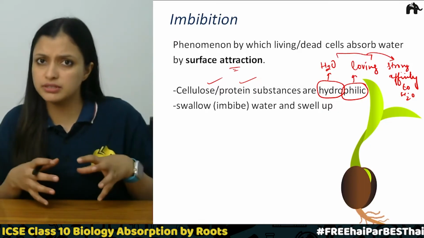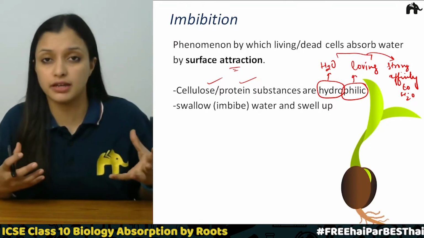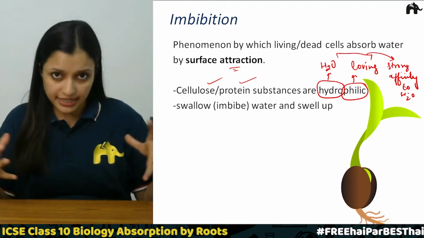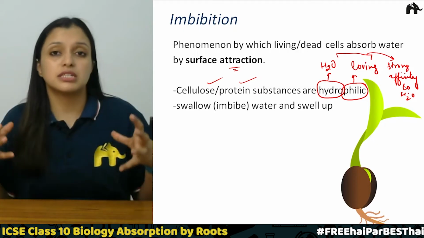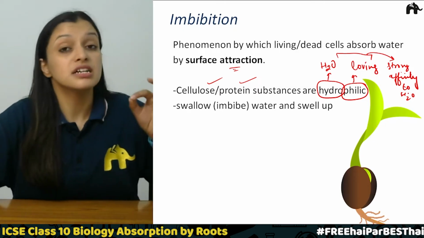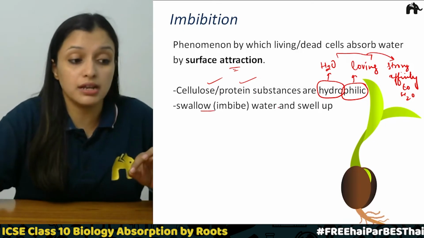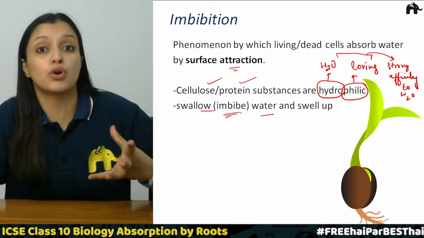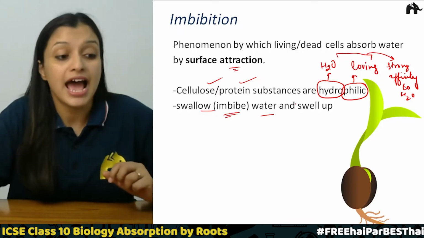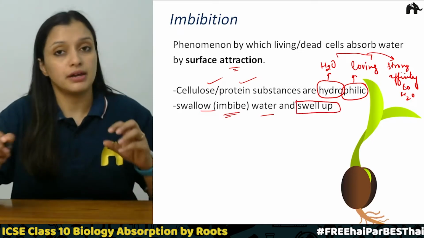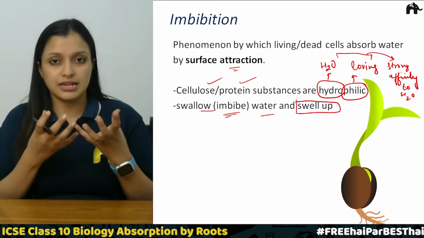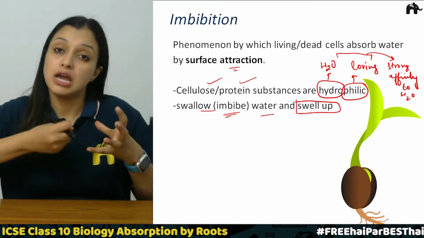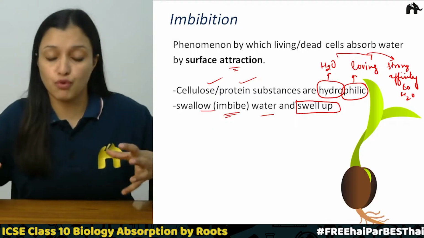Say if there is water in the surroundings or there is moisture in the air, they attract this. This water gets attracted to these substances, and in turn these substances swell with water, or they imbibe water, they swallow water, and finally they swell up, right? Their structure or their body swells up because of this absorption of a lot of water.